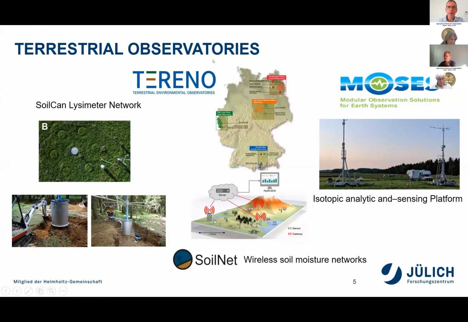We are developing wireless sensor networks that we can directly connect with servers and databases to obtain a real-time monitoring of the terrestrial system. Finally, we are further developing isotopic analytic and sensing platforms that can be deployed outside in the field and which deliver direct information about critical biochemical and water fluxes in the field.